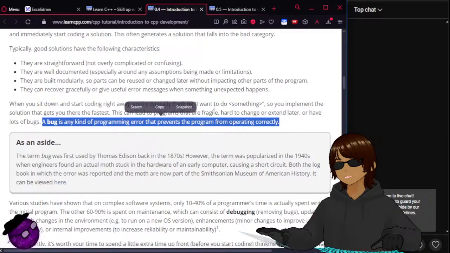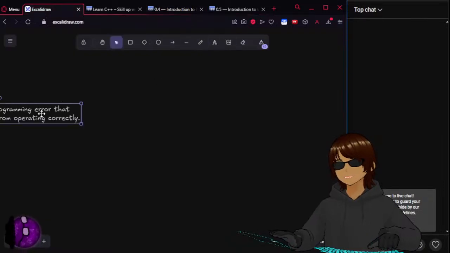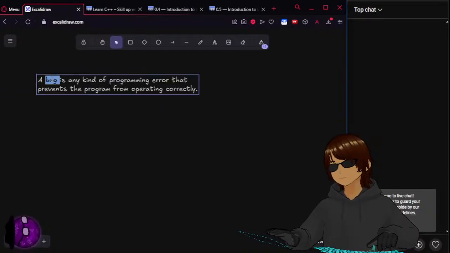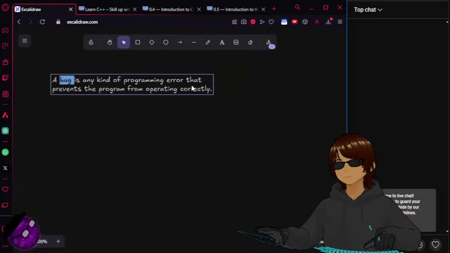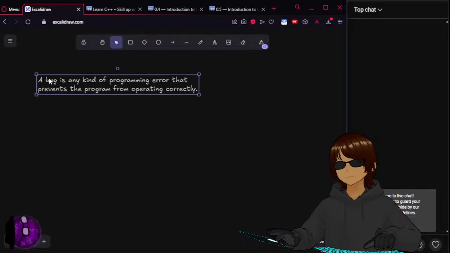Okay, let's start making notes as well. Does Excalidraw allow bold fonts?